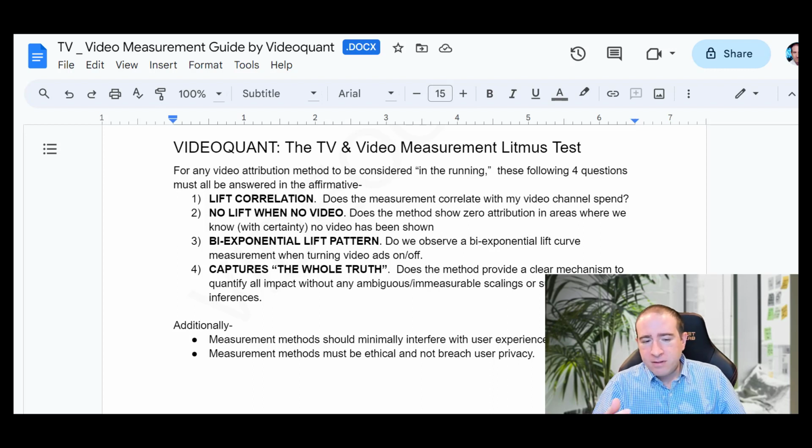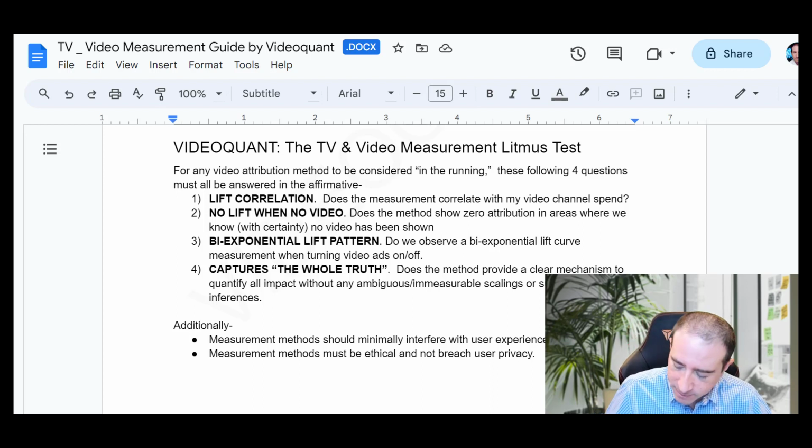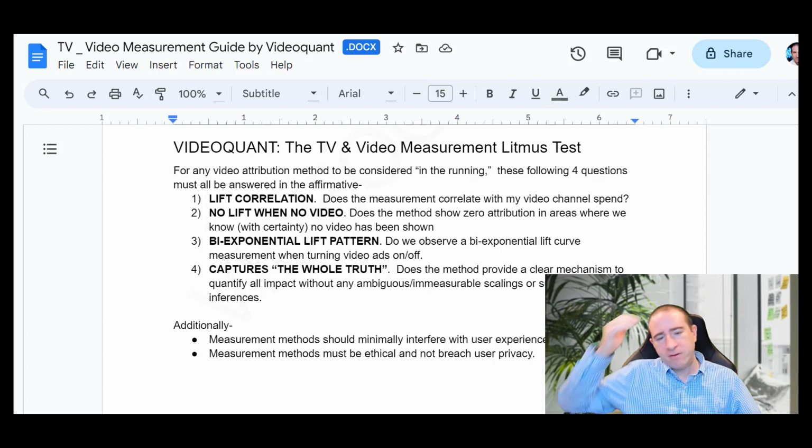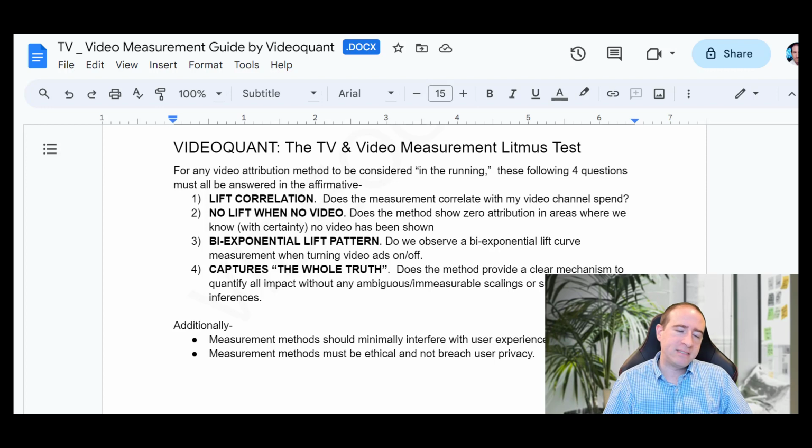And finally, does the method capture the whole truth? Meaning, does the method provide a clear mechanism to quantify all the impact without any ambiguity or immeasurable scalings? This is a common problem with methods such as vanity URLs or promo codes, where it is measuring something related to television, but then you have this unknown quantity, a scale factor.